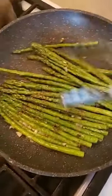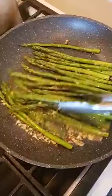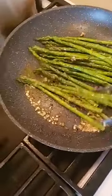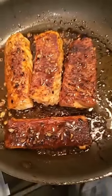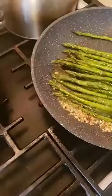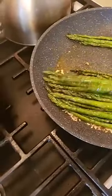So I figured I'd do a little lemon, red bell pepper in here, just to kind of accent the lemon that we're using in our salmon, our garlic, honey, lemon salmon. We're gonna have that over some rice. It's gonna be super light, simple and easy. Even a boy could do it.